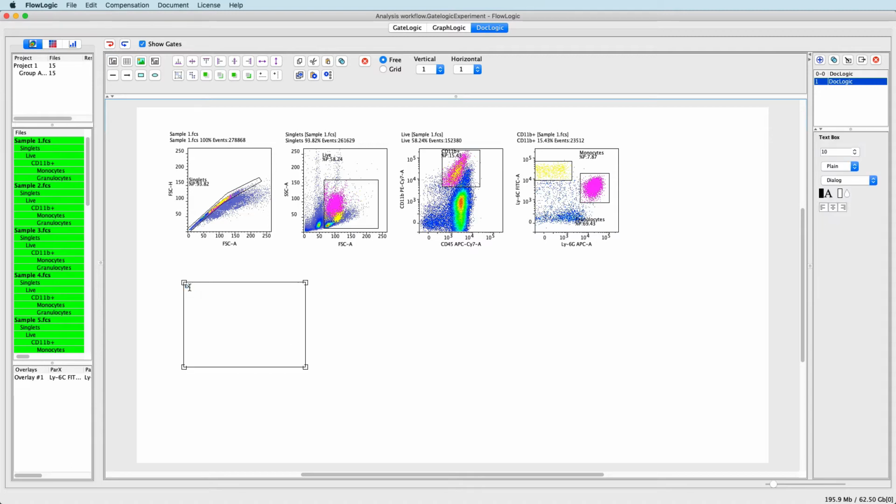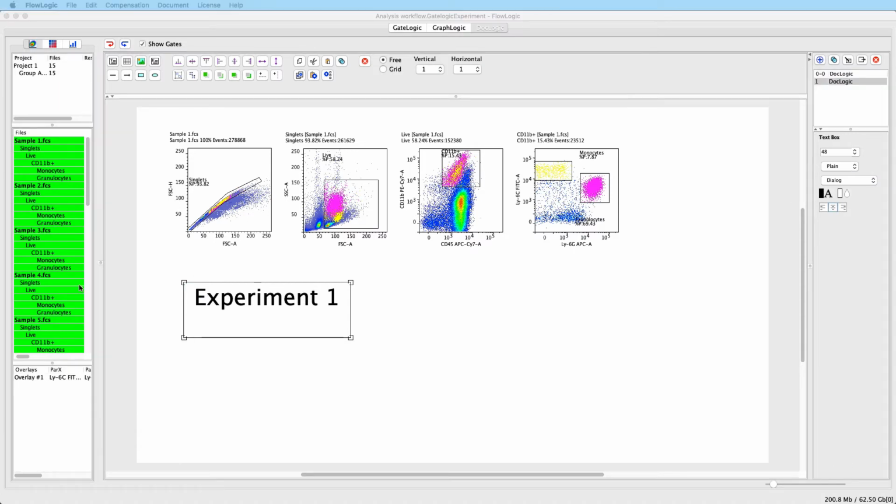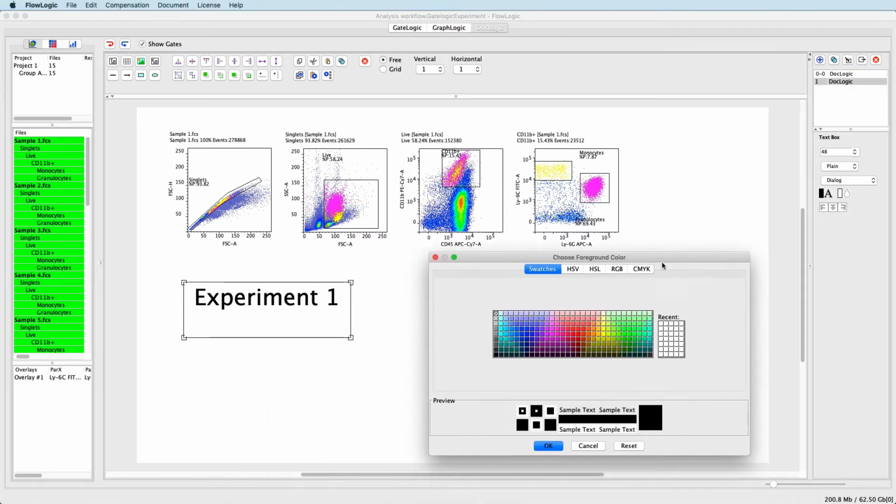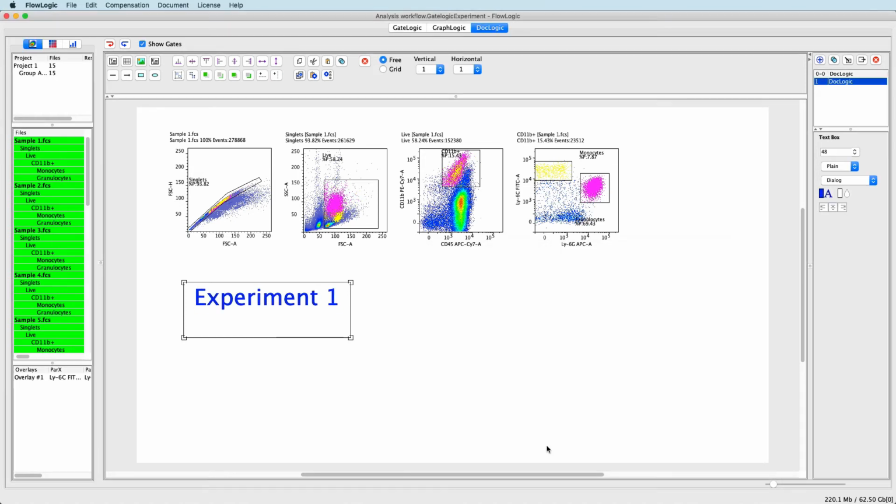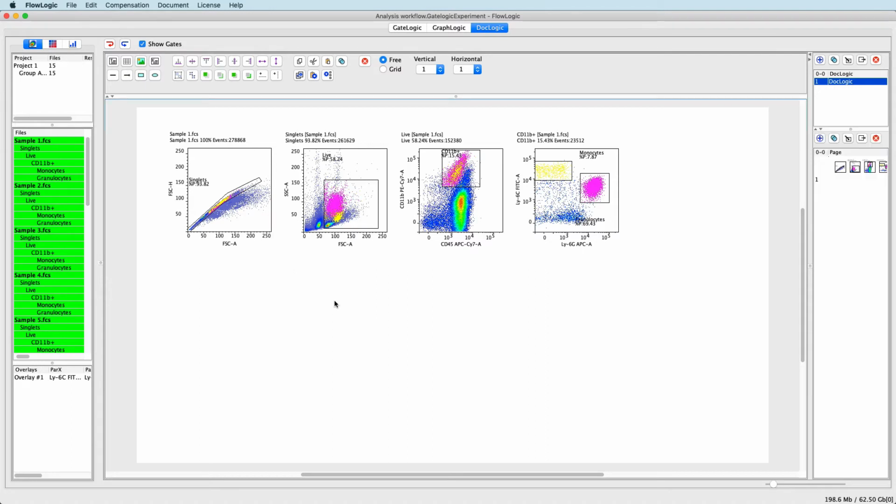So here, if we type in some new text, with the formatting panel on the right, we can change the font size, type, style, and color. And using the copy and paste options, you can have the same title text box, for example, on each page of a report. This method can also be used to generate headers and footers, or to create a text box as part of a template that you can fill after each analysis. Lines and arrows can also be added with the click and drag used to define their length.